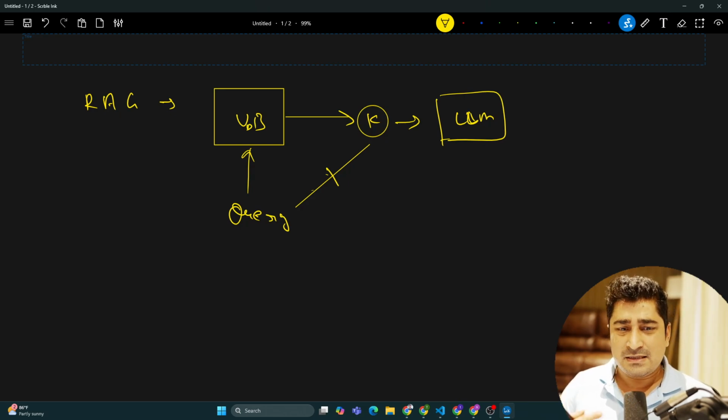But let's suppose that for the last 10 years I have had the same policy in my company. Or let's suppose there is a research paper which I have published, and nothing is going to change in it. I want my model to know about my research paper as well. Maybe my model has not seen it. I published the research paper today, and the model was trained on data up to yesterday. And the findings, the innovation that I have done, are not going to change.